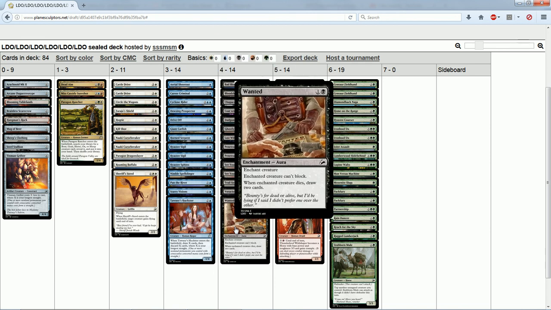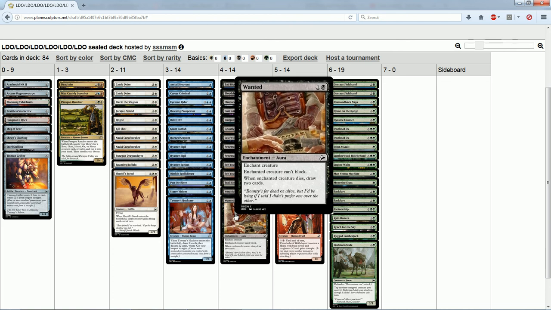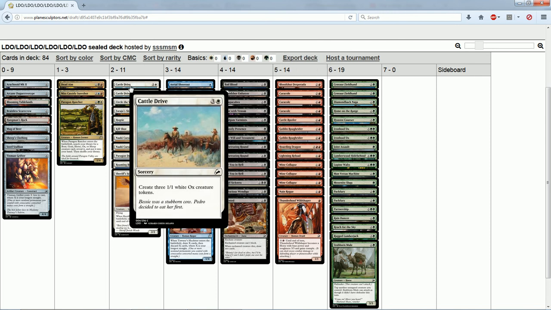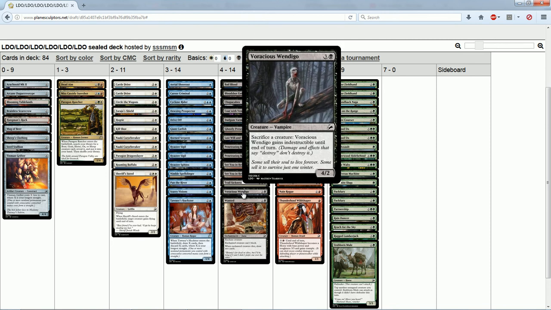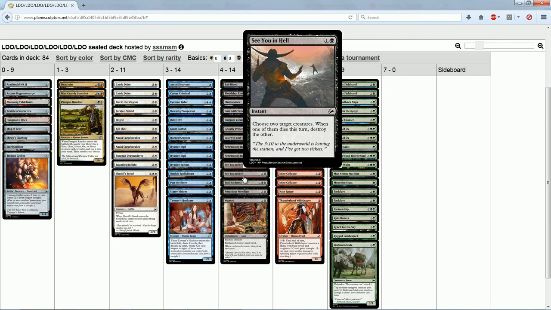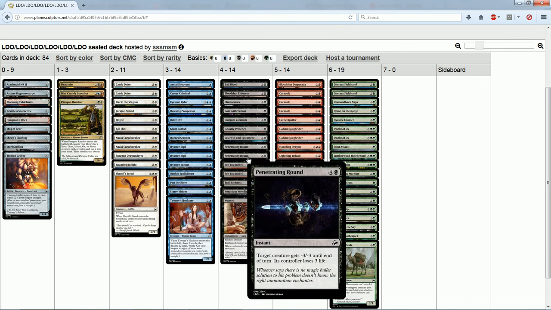Wanted, enchanted creature can't block. When enchanted creature dies, draw 2 cards. That's a very aggressive card. I don't know if we'd play that if we're being slower. Wendigo, pretty good if you combine it with cattle things like Cattle Drive here. You can just keep making it indestructible over and over. Trail Sickness, good rare. See You in Hell, that was a very good card as we saw during our matches. And another See You in Hell. Wow, okay, so black seems pretty good. Yeah, having just those 2 See You in Hells is very good.